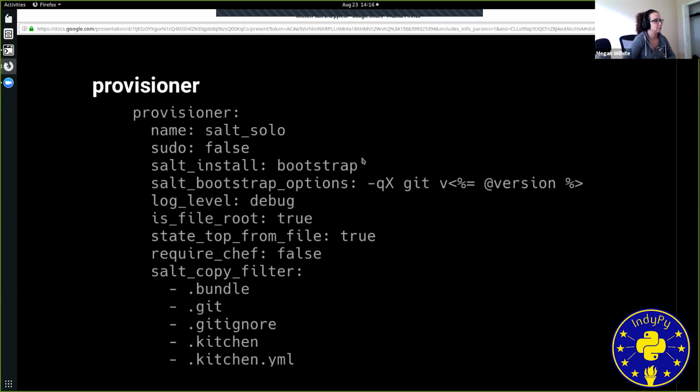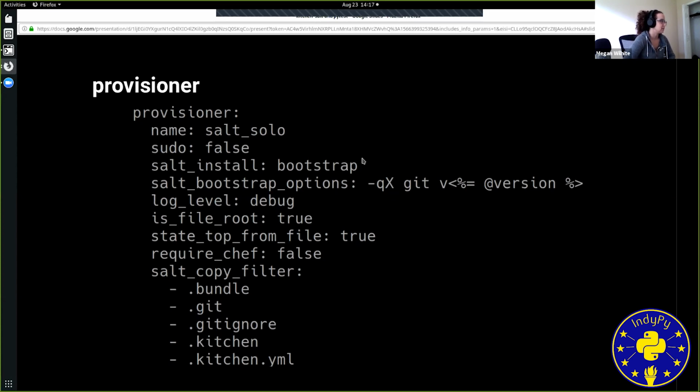And then also in this example, we're passing a couple of options to the Bootstrap script. In this particular example, we're doing a git install, and we're going to be defining the version that we want to test. And then we're just passing -Q, which is quiet, so don't show us as much when we do the git install, and the -X is defining for the services not to start up, because in Kitchen Salt, it's just going to run salt calls, so you don't need the service to actually be running. And then on the next line there, you can see we have log level debug. That's going to just define the log level that we see on Salt's side of things.